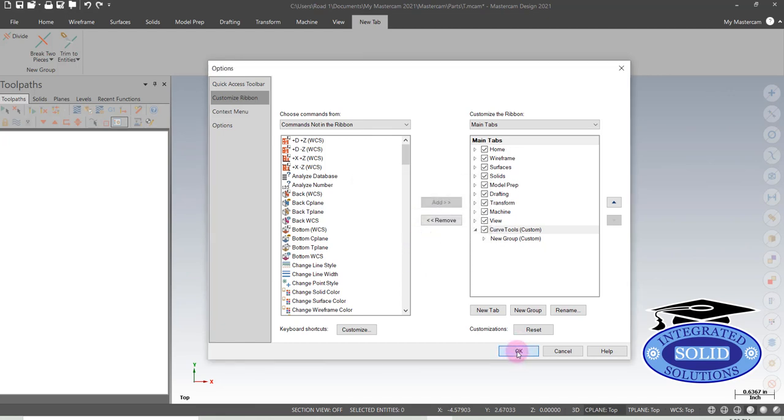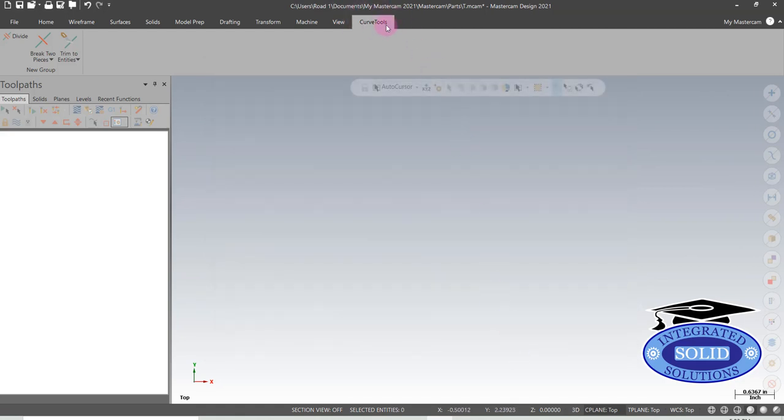And we say OK. We have an update here. It says Curve Tools. You can go crazy here if you'd like. You can put as many as will fit anyway. I suggest you just do as many as you need or you use most commonly.